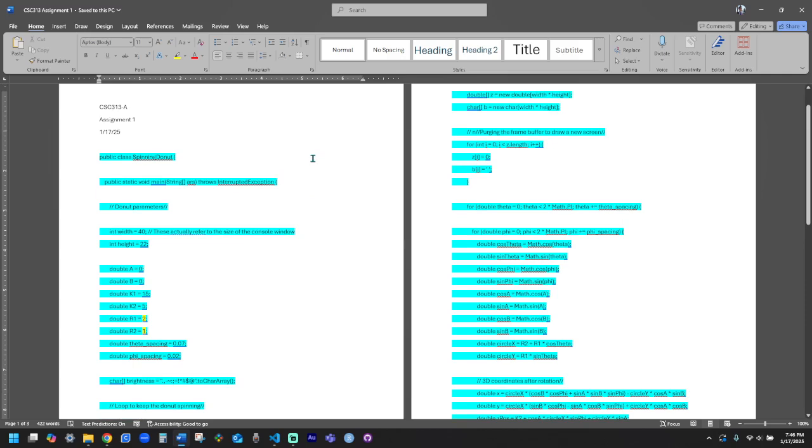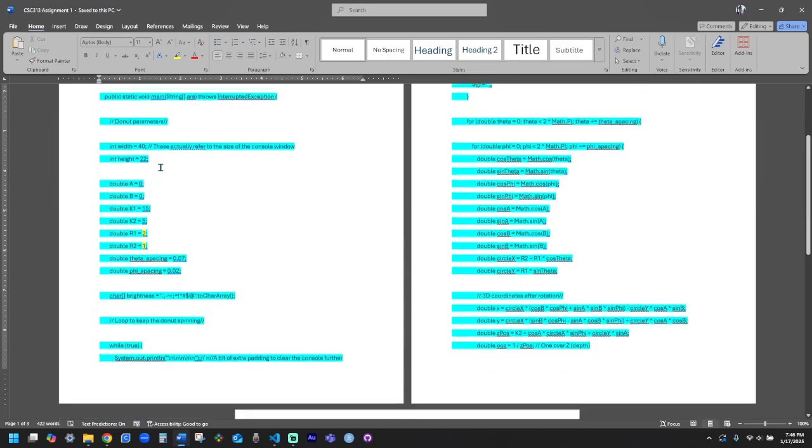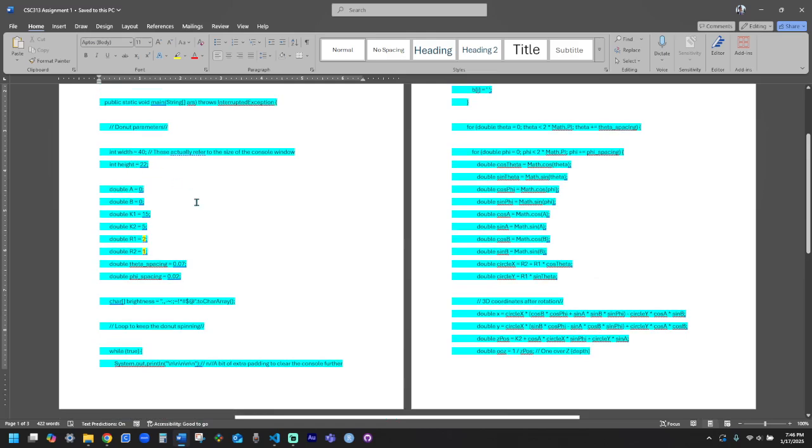So to walk you through how this works, the class is public SpinningDonut, right? If we don't throw exceptions, then we do this. We have the width and the height of the console window, which would be, in my case, since I'm running it in the terminal, the number of characters and lines left to right and up and down. And then these are the variables, or some of them are constants because they don't change, for the object, the shape, my red blood cell.